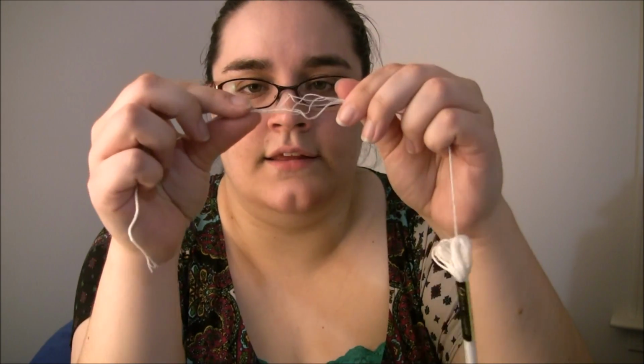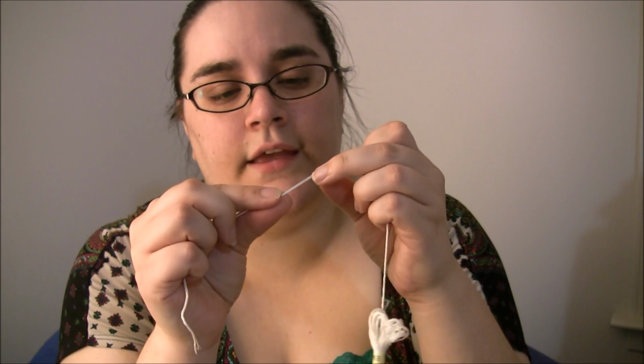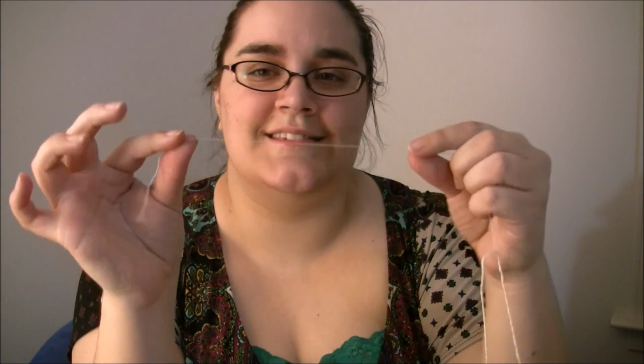When you've got it straight out of the skein, it immediately comes apart, right? And so you isolate, you pull one of those threads out, and of course it's not going to do it now because I'm trying to show you. It snags on everything. I didn't even try to use it on this project. I felt it and I was like, no.